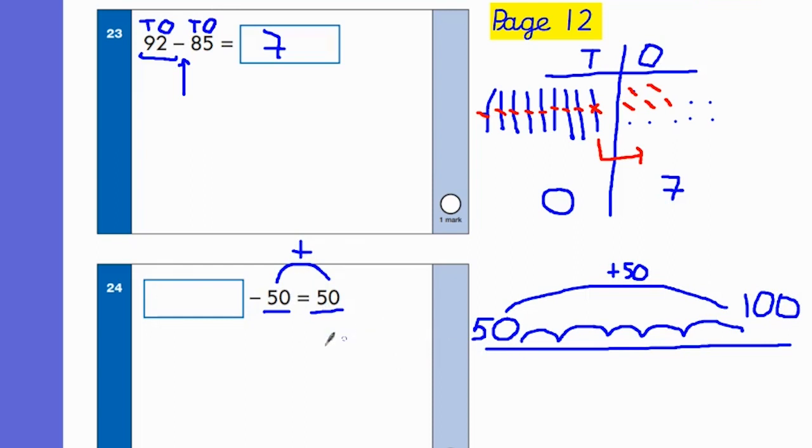The other way would be to think, well, what do I take 50 away from to get 50? So you could start with a number. This would be trial and error for them. But if they start with 100 and then take away 50, you can do this to just check your answer. 100 take away 50, and you get to 50. So that proves that 100 is the correct answer here. So 100 take away 50 equals 50.